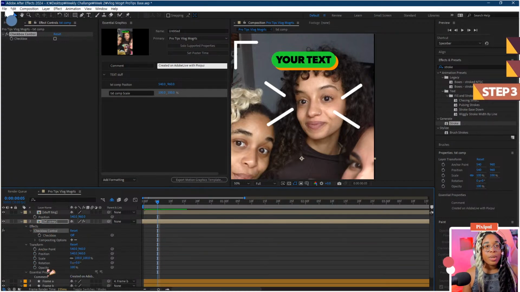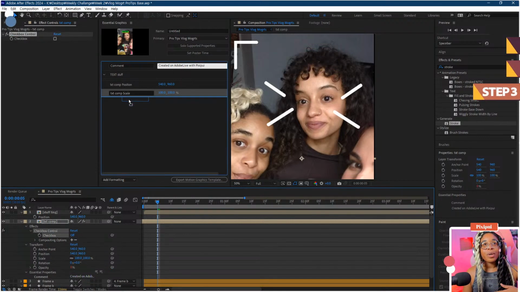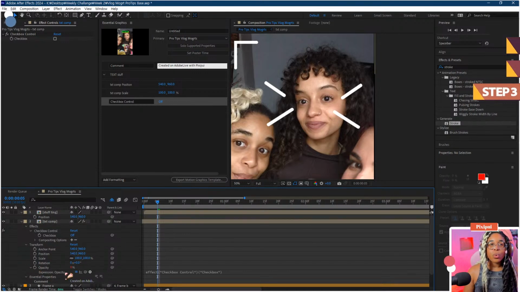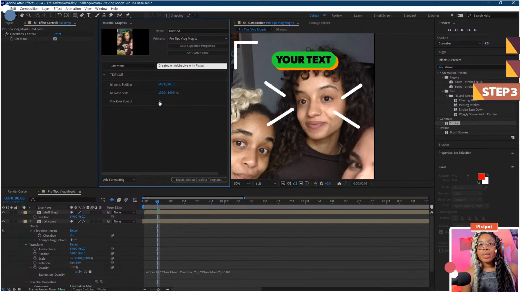And we are going to connect our opacity to our checkbox. We'll pop our checkbox up there and we will actually tweak the expression a little bit by adding a star. That's shift and 8 and 100. So now this will allow you to flick it on and flick it off.